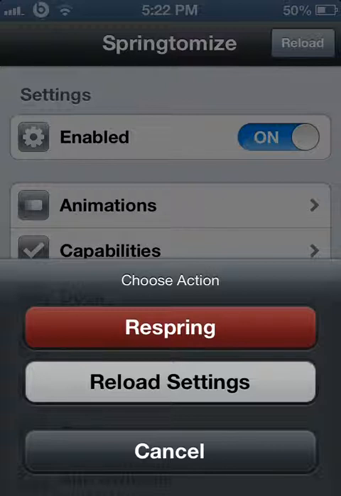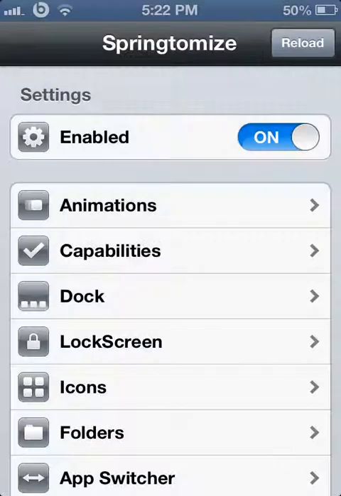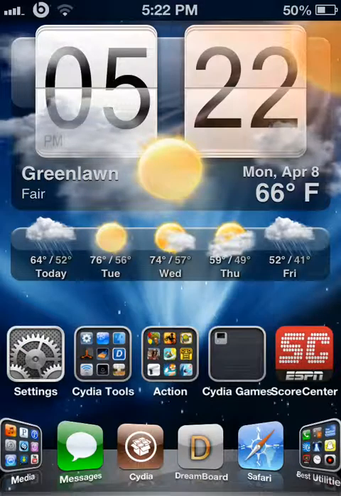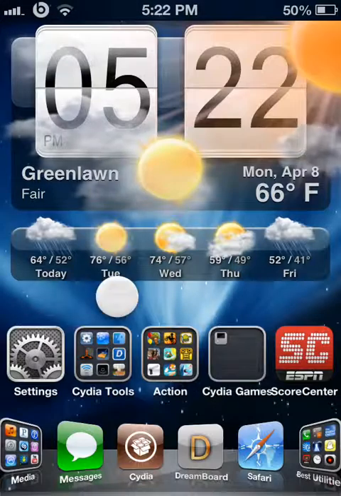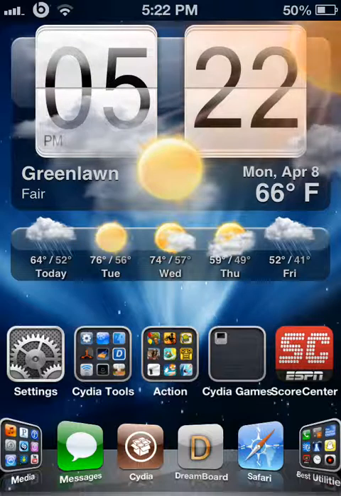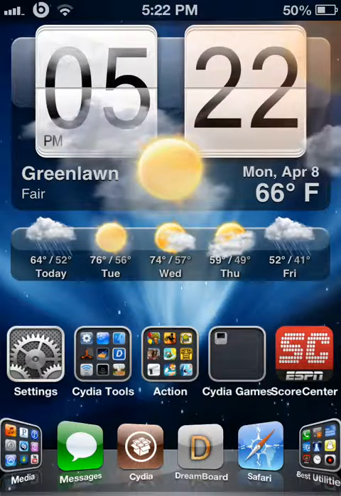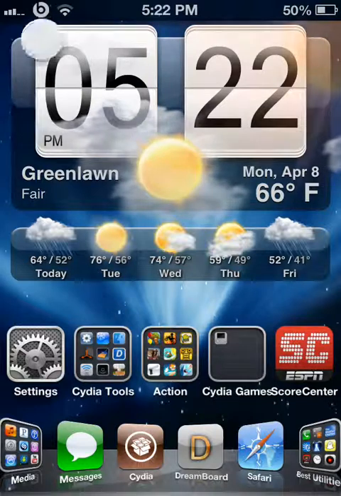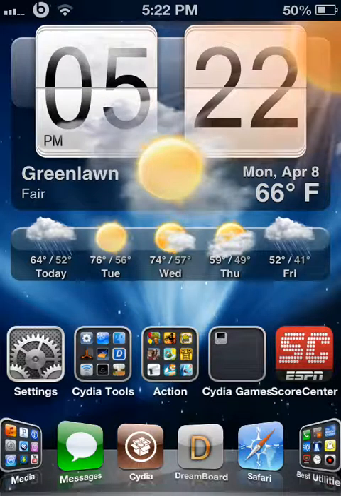I'm not going to do it because it'll turn off the camera that I'm using right now. So yeah, but if I did respring it, it would just come back to the same thing as this, 5 icons per row, and I think you can fit 1, 2, 3, 4, 5 in a column.